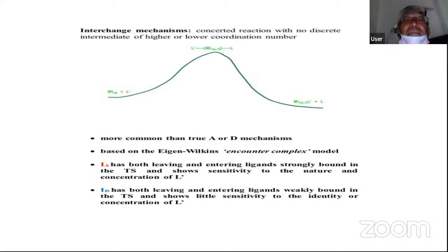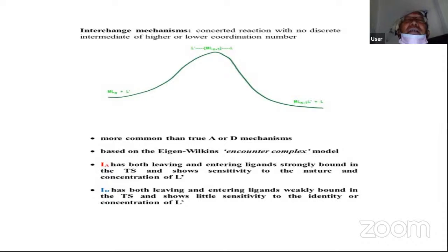So the next slide is just to show you the interchange. I don't want to focus so much on interchange, okay? Interchange here means what happens at the complex formation between the new ligand and the complex. I've given you the analogy of the military guard house. Something happens at the military guard house. Normally the commander will give instruction, do this, do that, you go out, and so on.